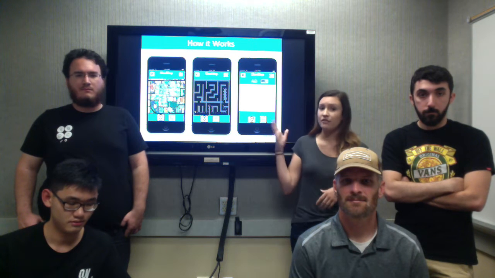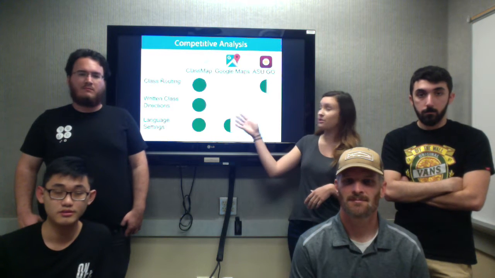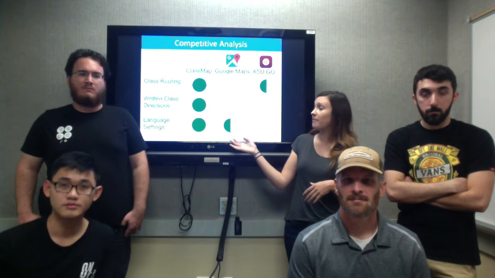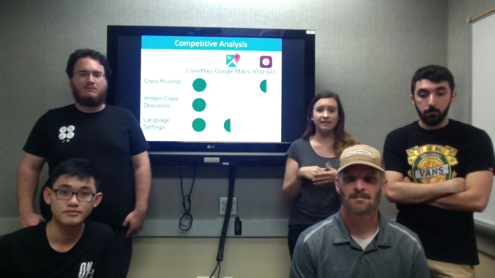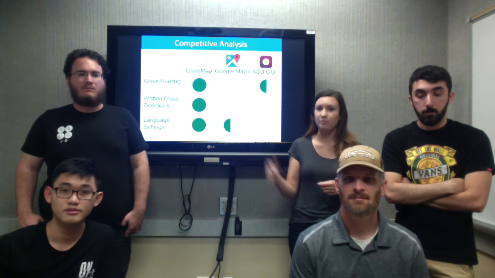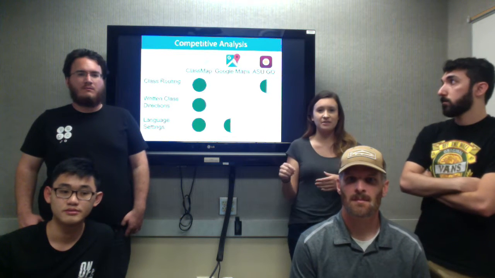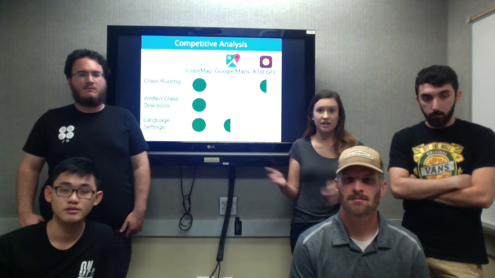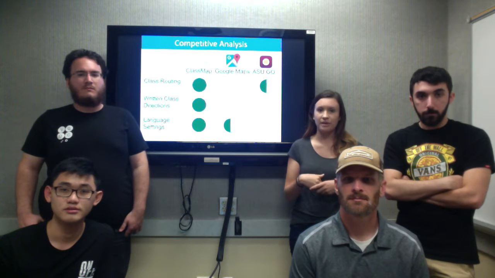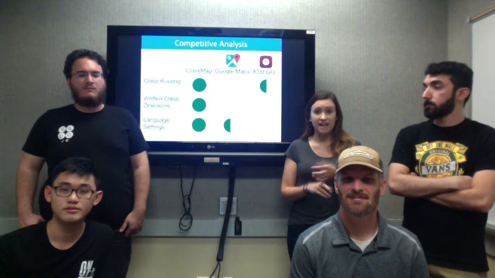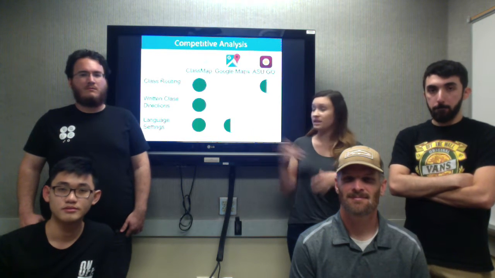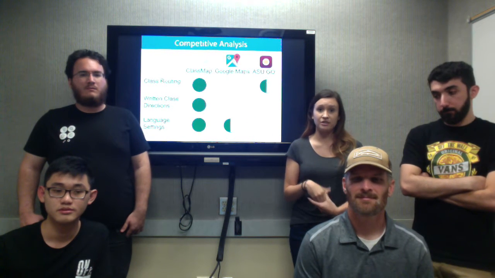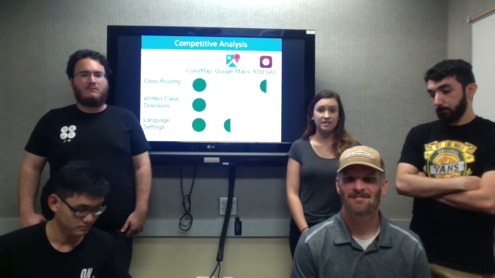For a competitive analysis, we're looking at Google Maps, which we're hoping to merge with, and ASU Go. So Google Maps currently has a language setting, but it lacks in getting you to the actual classroom. For ASU Go, it helps you get to the classroom, but it doesn't have those saved routes, and it really doesn't address the language barrier that Bader and other international students are really struggling with. Our app is able to provide class routing and those saved routes, as well as written class directions and the language settings so that you can view it in your native language. And with that, I'm going to pass it over to Robbie to talk about our team.